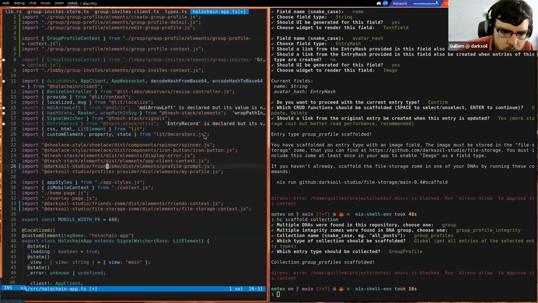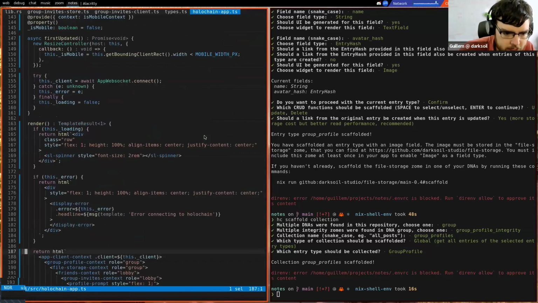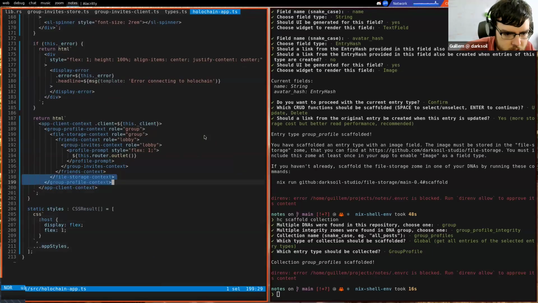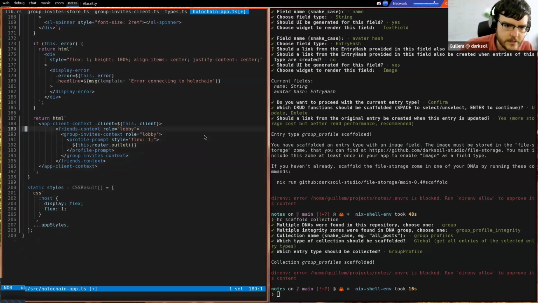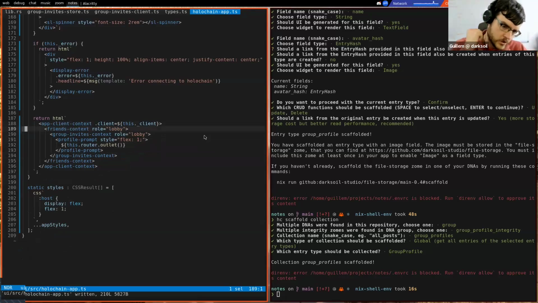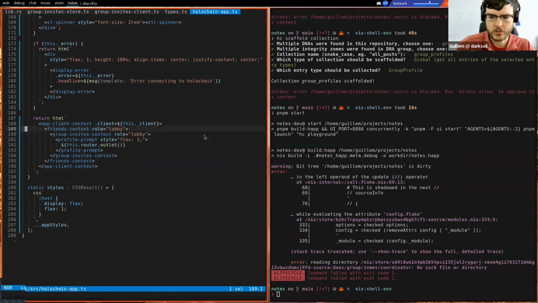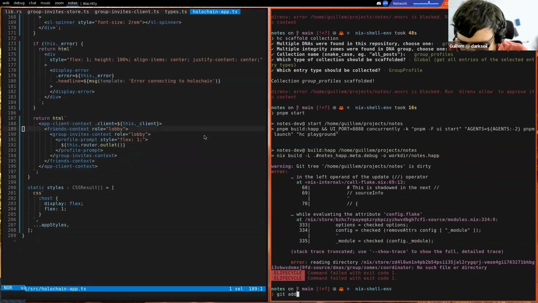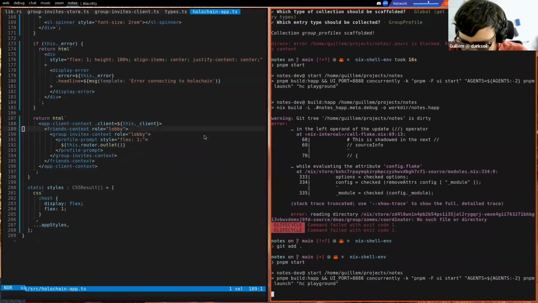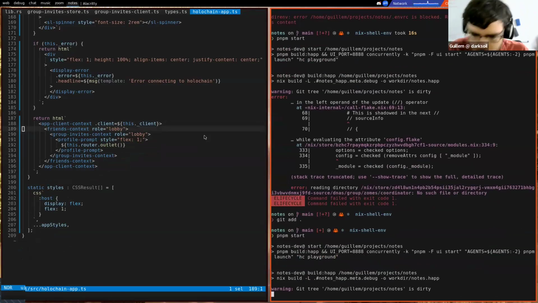That's fine. Friends zone, and take out the file storage context and group context and group profile context. Okay, awesome. And now this should at least boot up the thing where you put your profile in, and then we'll have to work on the homepage. Awesome. So I think we need to get at the new things. Cool.